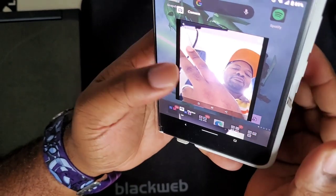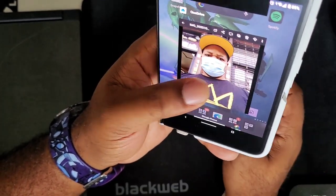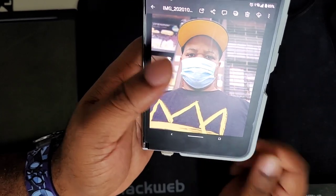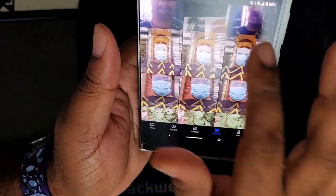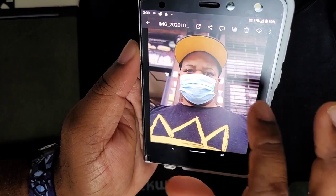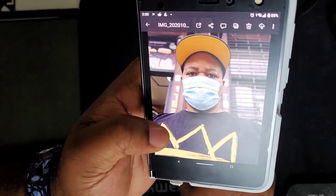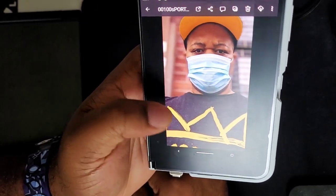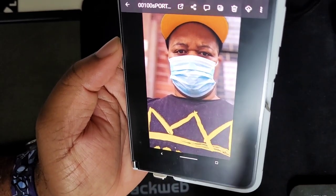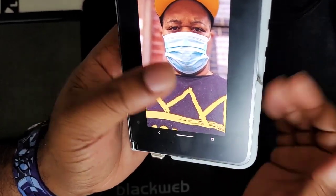So I guess it really depends on your preference. I did take a few other outdoor shots — this here is what the Camera Go did as a portrait in front of my local deli, and then we have the Surface cam, and then the Camera PX. Personally, I like the way the Camera PX does its shots. Whatever algorithms or programming they use, I think this port actually works pretty well when you're actually taking pictures.